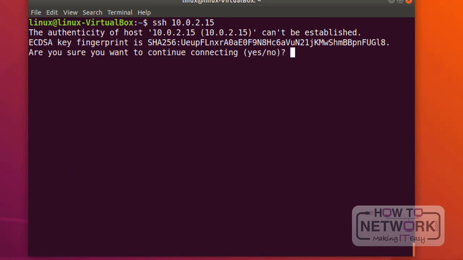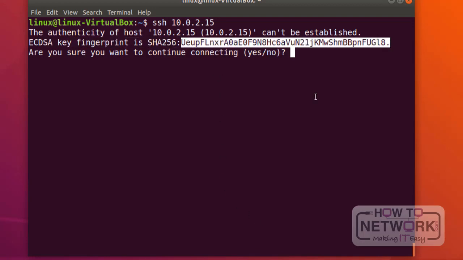Oh, so now let's take a look at what's going on here. The authenticity of host, and then there is the IP address, can't be established. So it's not that port 22 is closed. It's just saying, okay, the key fingerprint is, and then there is the fingerprint. There is a signature that uniquely identifies that machine that I'm trying to access.